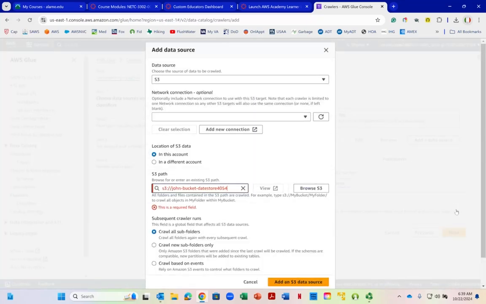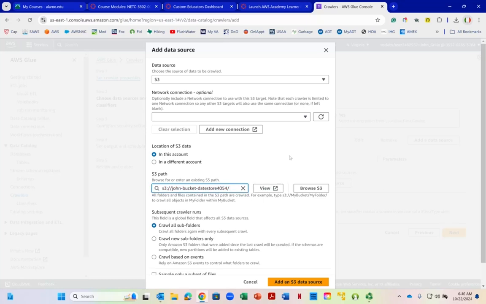Okay. Now notice how it pops up in red. You just need to add a forward slash after your bucket name. What that says is that the path for looking for the file will be maintained in the S3 bucket.